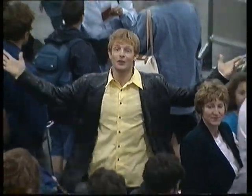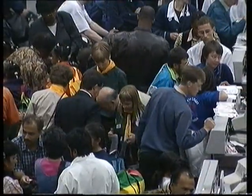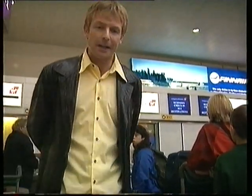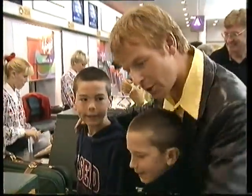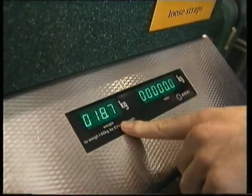But that's when it's empty. And it's not going to take off empty, is it? I mean, there's lots of extra weight, such as passengers. Now, the airline doesn't weigh all these people, but it does have an idea from the passenger list how many children and adults there's going to be. Then there's the luggage, which is weighed here at the check-in desk. This is where people hand over their baggage, ready to be loaded onto the plane, and are given their seat numbers. This is Rodri and David struggling with their luggage, which weighs 18.7 kilograms.